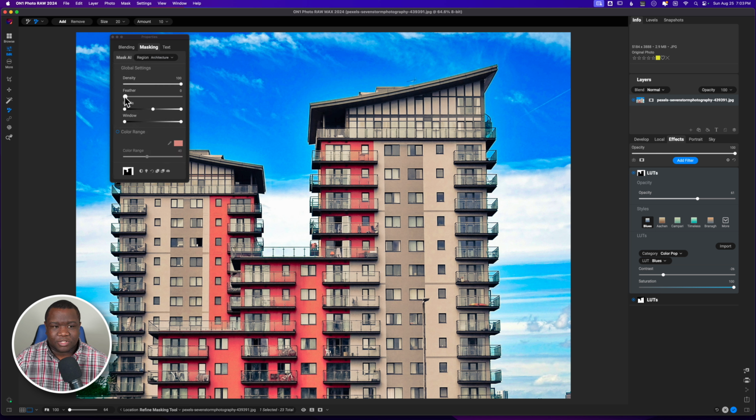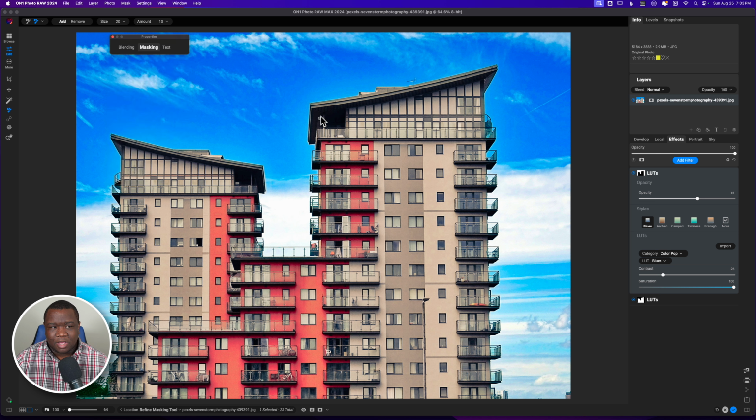But if you come over to the feather and you feather that edge, that tends to do a really good job at just fading everything in with one another. Now, we may need to chisel this a little bit more, so we'll double click until we see that glow fade away overall.